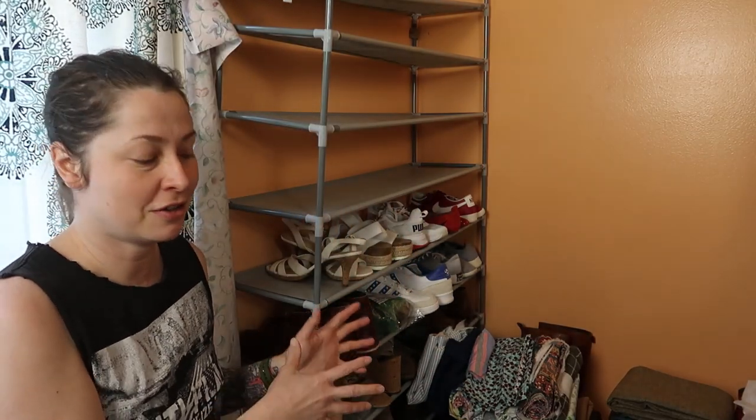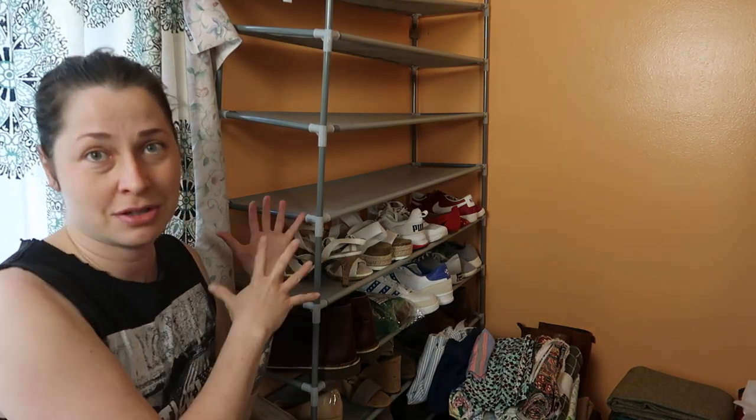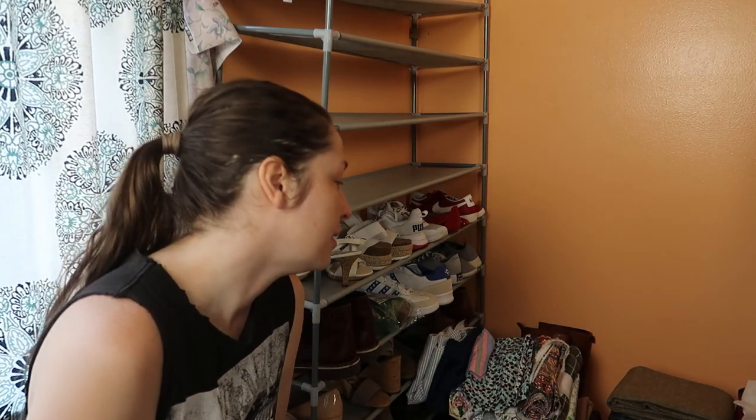The first thing I've got to do is move all of this stuff out of here so I can take this down and put the new one up. I'm going to time-lapse me running around like a crazy person. I think I'm going to have to move all my fabric storage onto my bed real quick, and then put all of the shoes in line, and then we can start putting the new thing together.